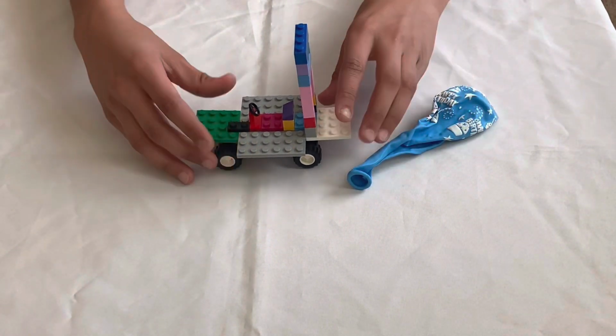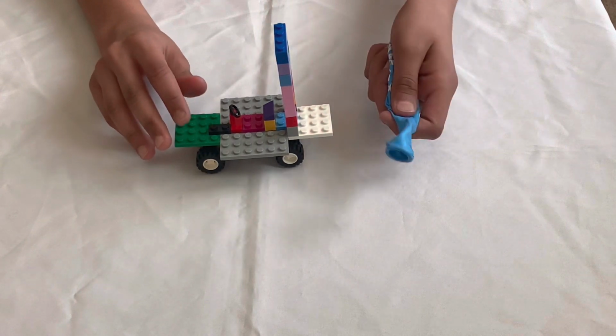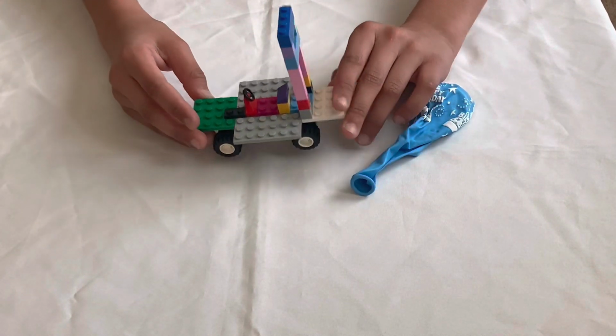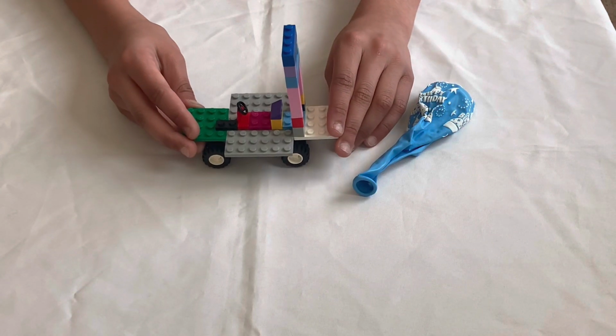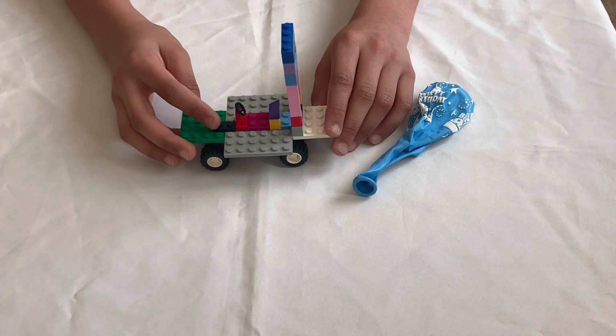This is a very simple Lego balloon car. So as you can see here, I have this balloon and a little Lego car I created. This car is very simple to build, and you might even be able to build it off first glance, which would be pretty impressive.